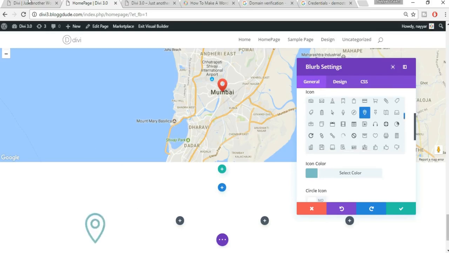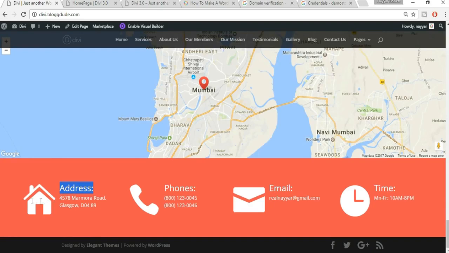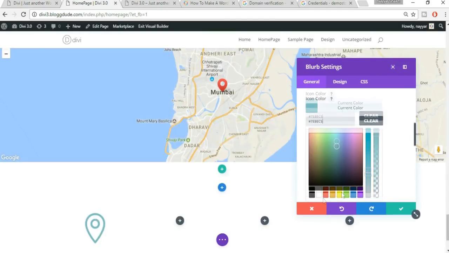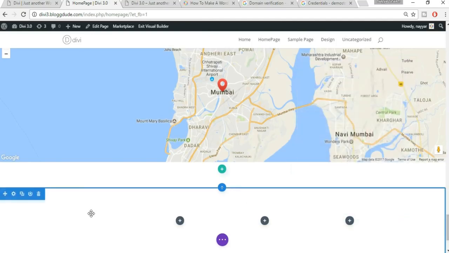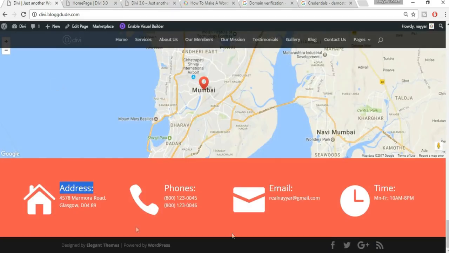I have used another icon over here, but you can use any icon obviously. Icon color, here it is white. So what we can do is select white from here and click on save changes, because we don't want to make any change right now, because we cannot see these changes.